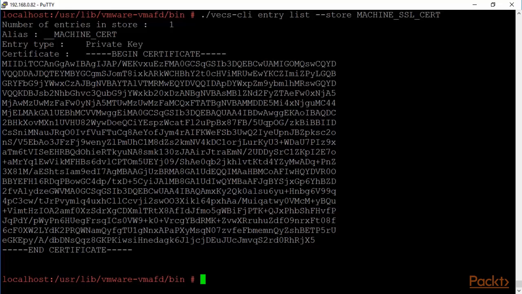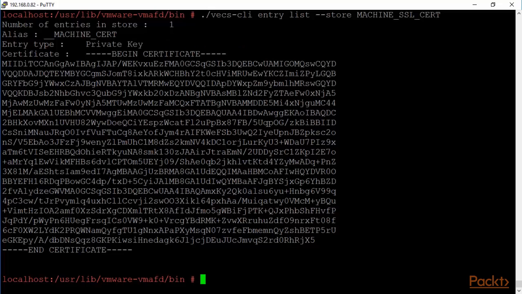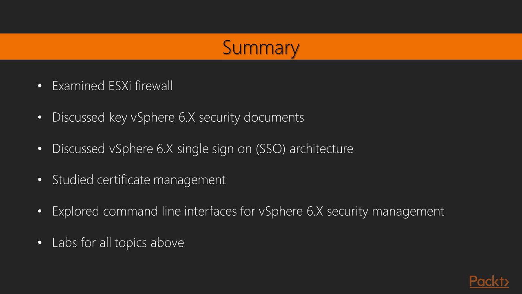Then there will be the one entry in that store, which is the certificate and the private key for your machine, which is essentially used for encrypting your traffic.